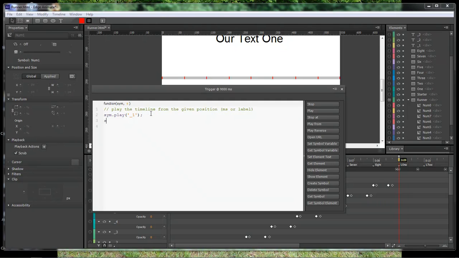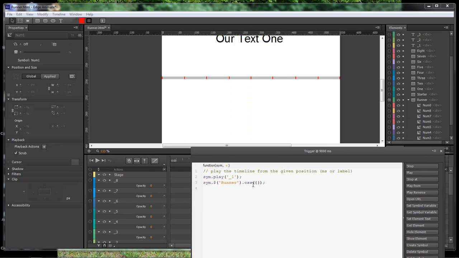Then we're going to come down here and do sim money, and we're going to do runner dot CSS, and then right here we are going to do our width.